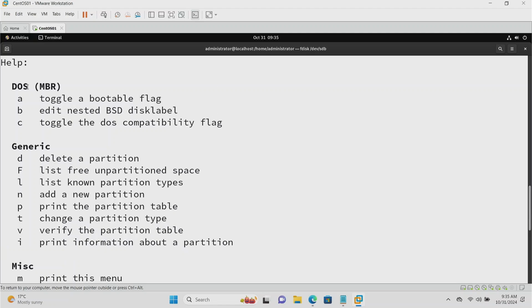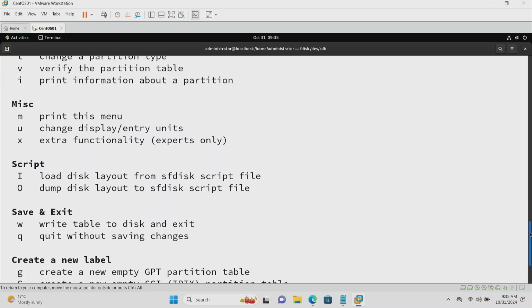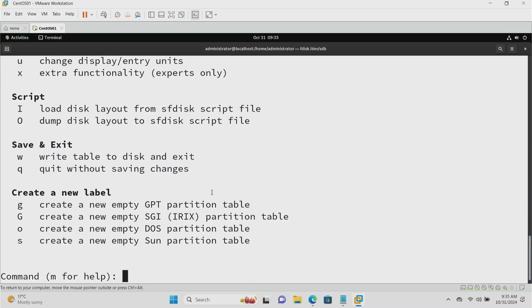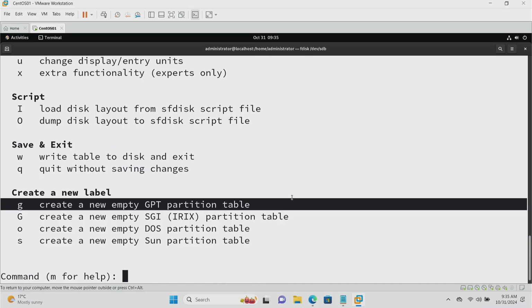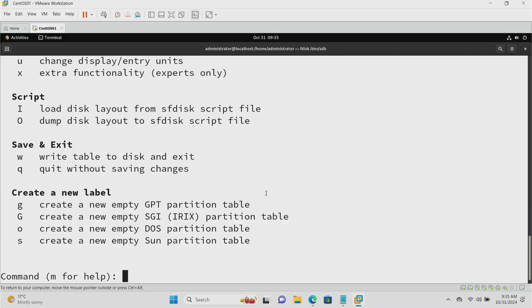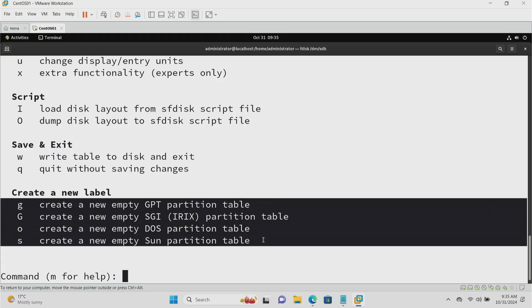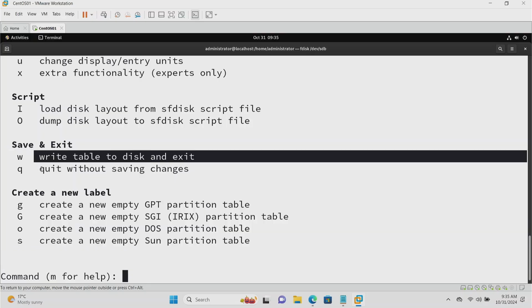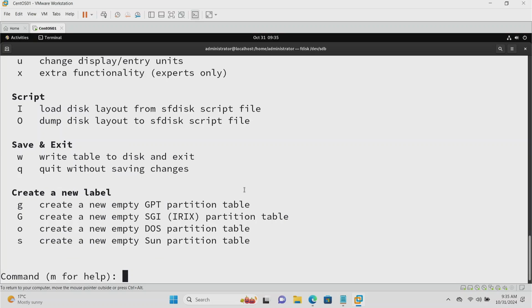So over here, we can see commands based on DOS type partitions. All right, down here, we can see that you can even have GPT type partitions. So these are partitioning schemes based on the actual hardware architecture. Although we're in a virtualized environment, we're still having a certain type of hardware architecture, be it virtualized. Now, when you make your changes and create your partitions, you can save with W, quit without saving, and things like that.